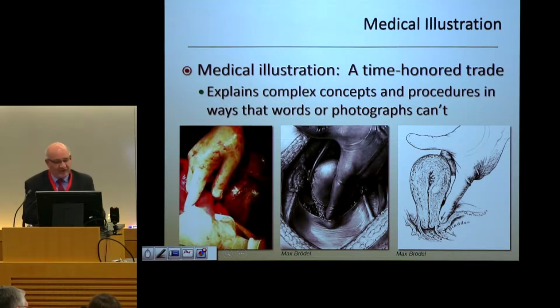because you see on the left-hand side, not a very good photograph of an operation. I think the photograph mostly proves that the surgeon was there, and that's about it. The middle one is a fantastic rendering by Max Brödel himself, and I would argue that the one on the right is even better if you want to explain how to do a procedure.